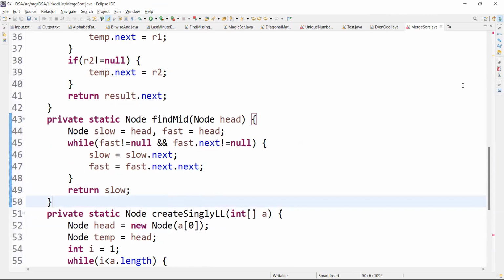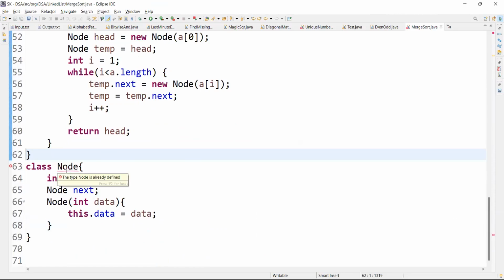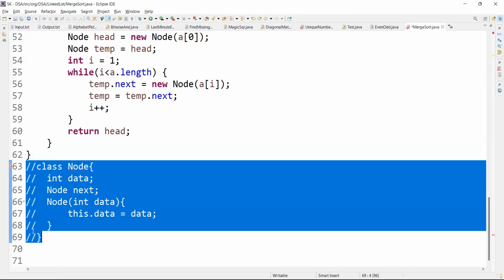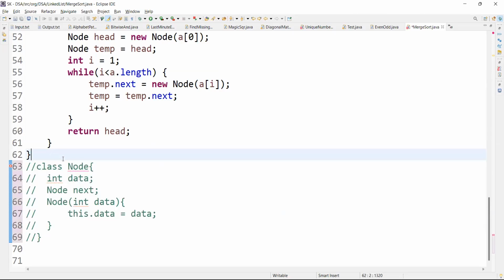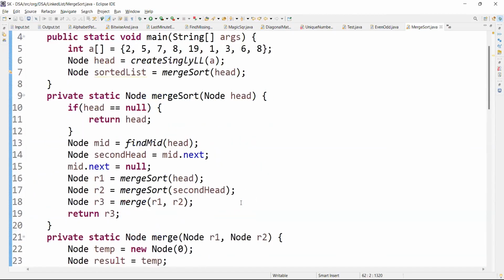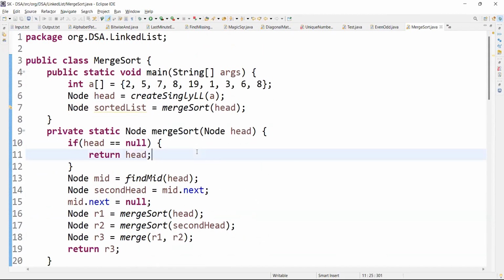There exists some error. We can maintain a static class inside merge sort itself. It's fine, I guess it is already defined, so it will work out.